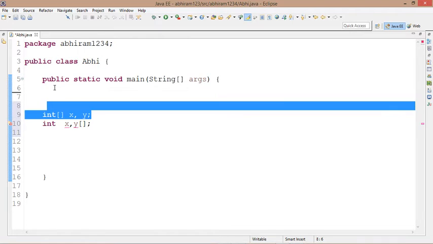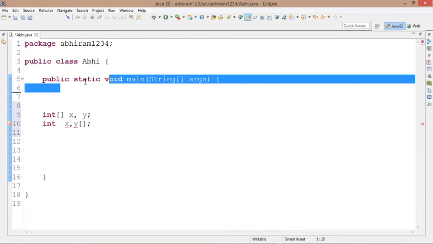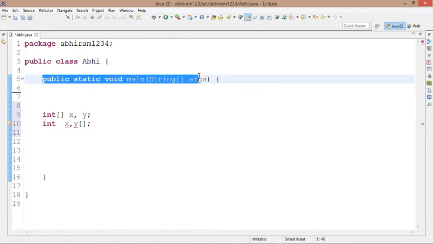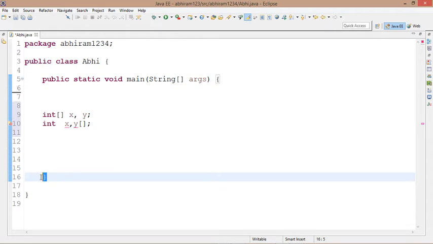You can see here public static void main. This is a main method, and this is starting, and this is closing. So this is a method. Inside a method we can't take two same variable at a time.